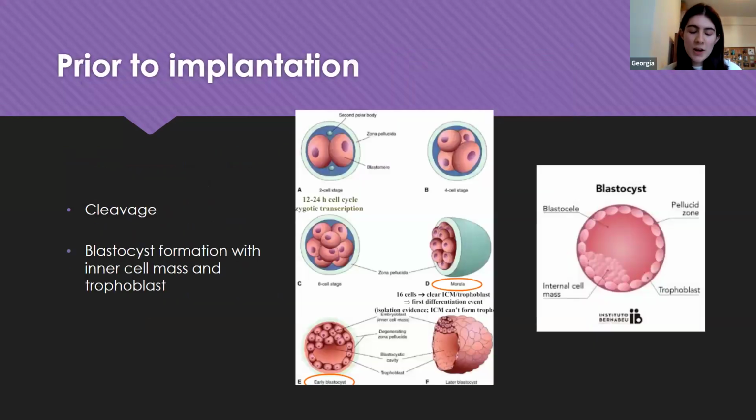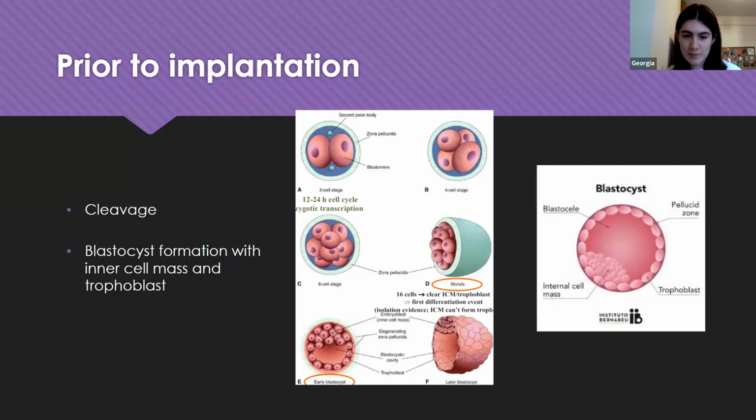Okay, so prior to implantation, there are several developmental stages that occur. These occur as there's passage along the oviduct and into the uterus. The first one is cleavage. In this, the zygote undergoes cell division, but there is no cell growth. It is thought this could relate to a lack of nutrition being available at this point. But given the lack of cell growth, this is not a sustainable event, so it does not happen for a long period of time. And as this process of cleavage is happening, there's loss of totipotency, so cell fate is becoming more restricted.